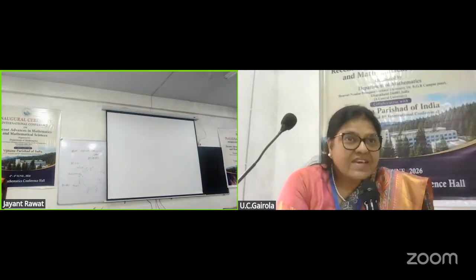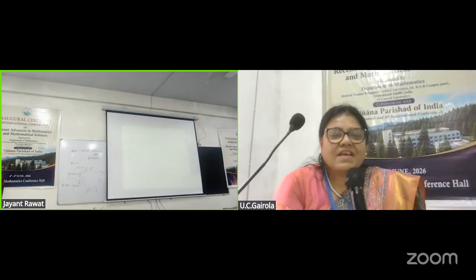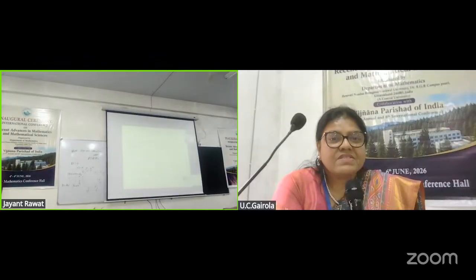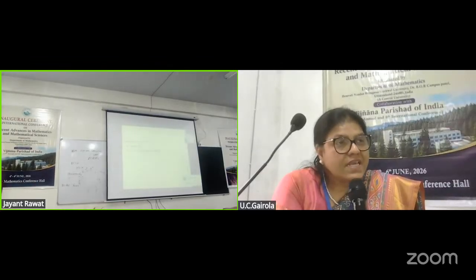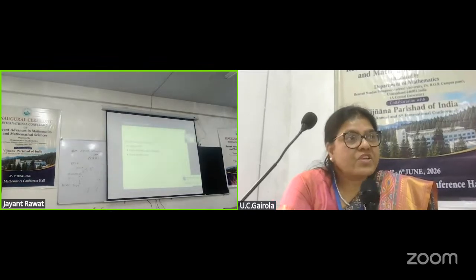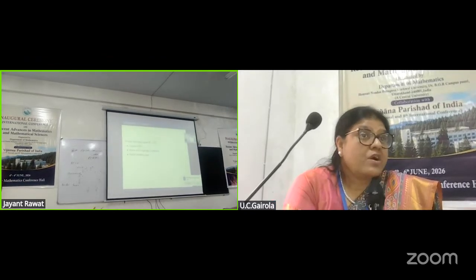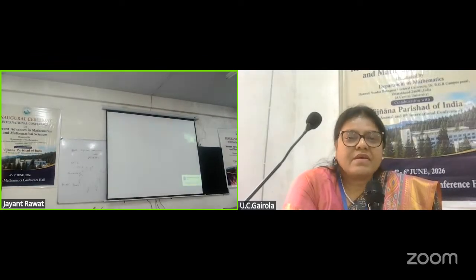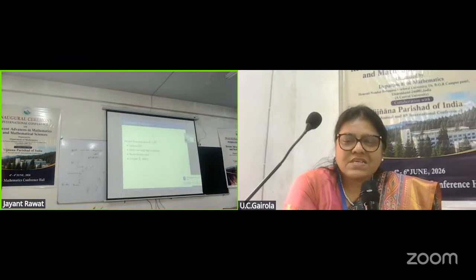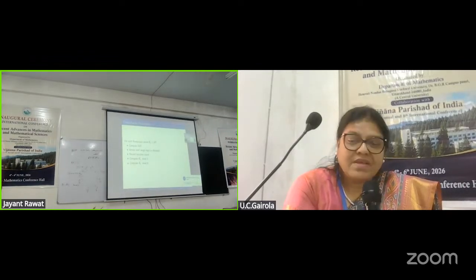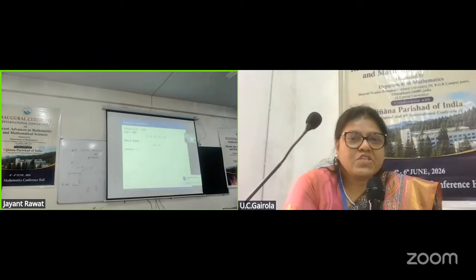So the procedure which I have adopted for this is that first I computed SST, the sum of the squares of digits. Then iterate until a single digit is obtained, and then record the iteration count, that is, how many iterations are required to get a single digit root. Then computed Rn modulo 6, Rn modulo 9, and then found the relationship between the two. And I was amazed to find out.